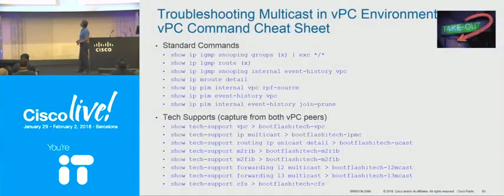Okay. So again, these are some of the set of commands which are specific to VPC. Show tech or event history and other component-related commands, which will be very handy in case of troubleshooting. So for whoever is from operational teams, these commands probably will be very helpful for you.